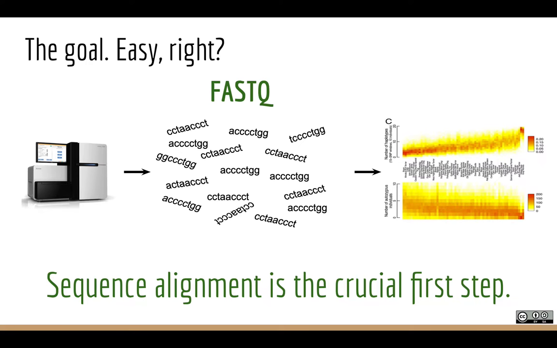If you're aligning RNAs, if you're trying to figure out differential expression in two conditions, you have to start with sequence alignment. And I think as a genomics community, we take sequence mapping and alignment a bit too much for granted, that we just use technologies that previous papers have published without really thinking about what's going on and what decisions these aligners are making and how that might actually impact the biology that we're trying to study. So what I'm going to try and walk through today is how these approaches work and give you some sense of what they typically do right and what they might do wrong.